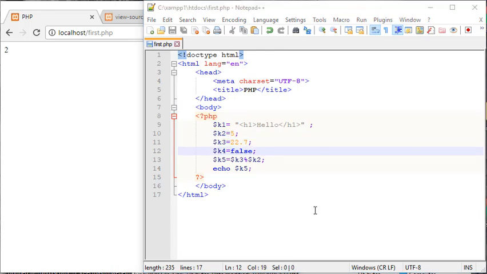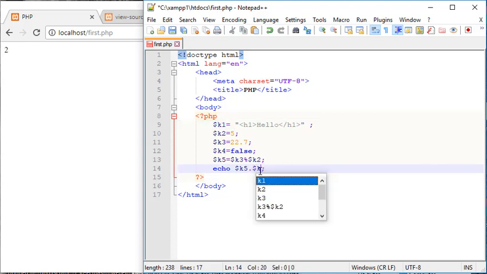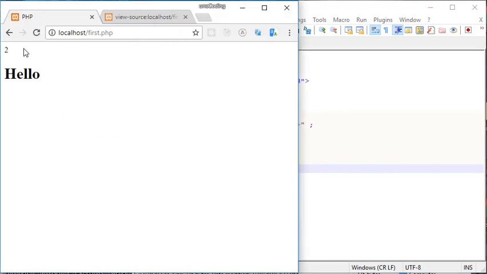So to move on, in PHP we also have the idea of concatenation, and unlike in JavaScript, we do it through this dot. Let's say we want to get our first variable displayed right here with our fifth variable. If I save and refresh, we're going to see the number 2 and the word hello.